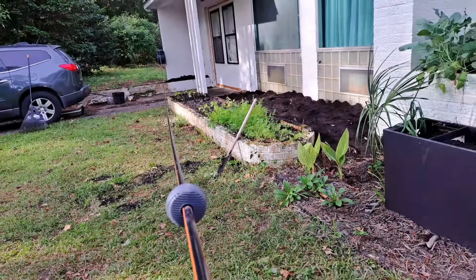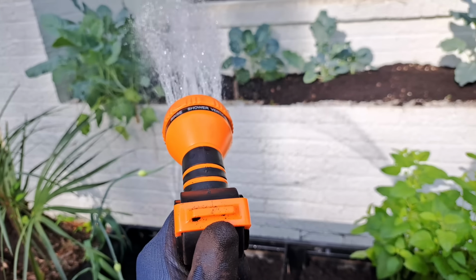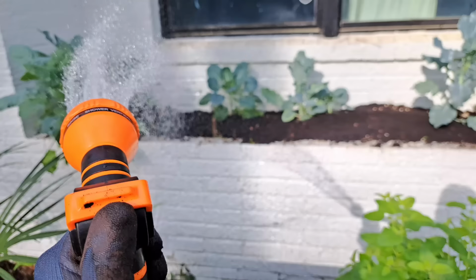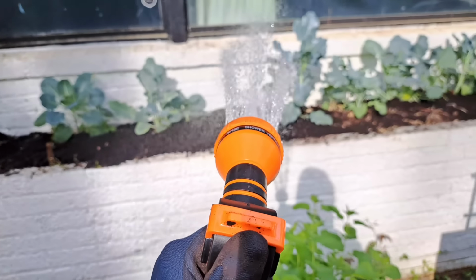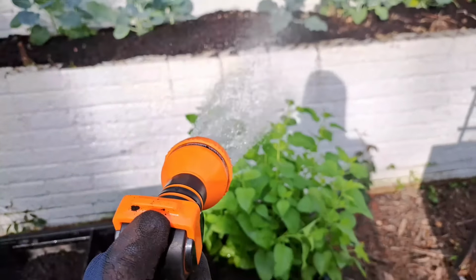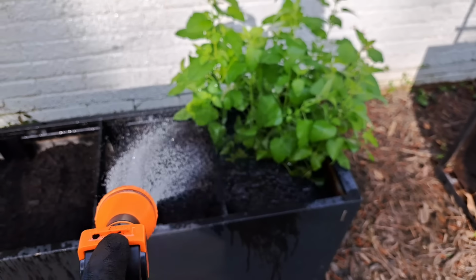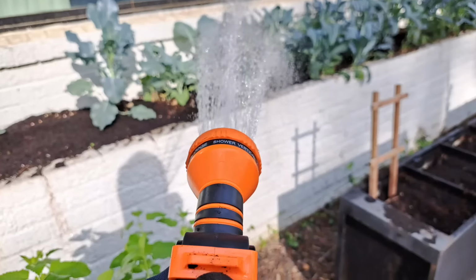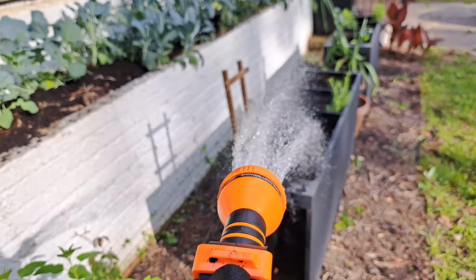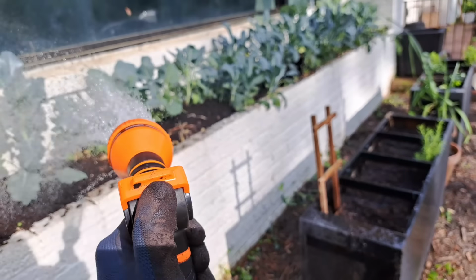So there are two more things that I really love about this hose, and one of them is the smart lock. So you pull the hose to where you want it to be and it locks and it stays there. But when you are ready for the hose to go back, you give it a tug, y'all, and it retracts. It has an auto retraction, which I think is so cool.